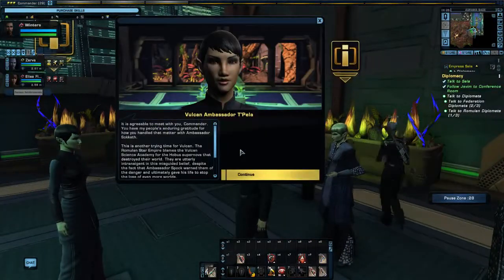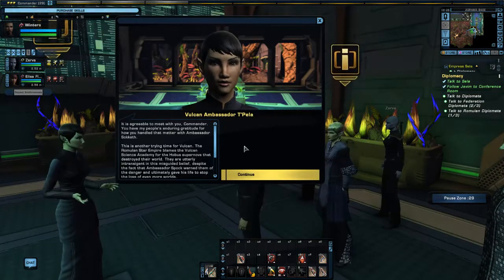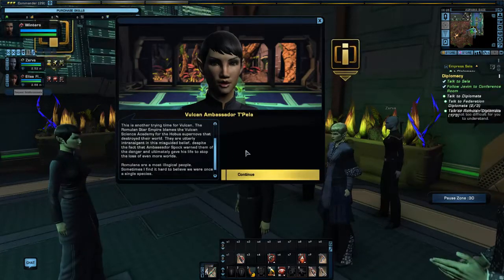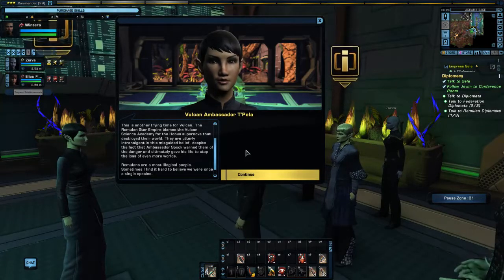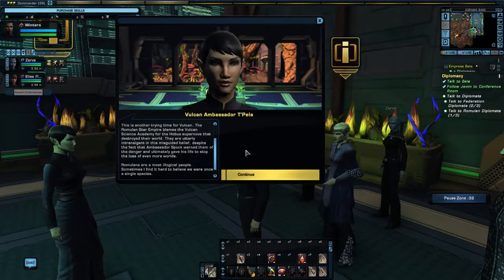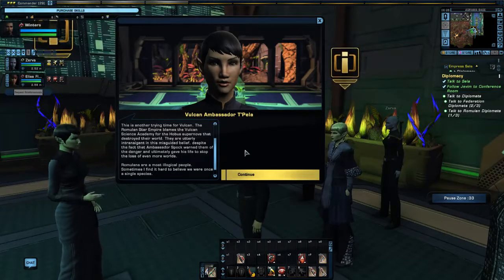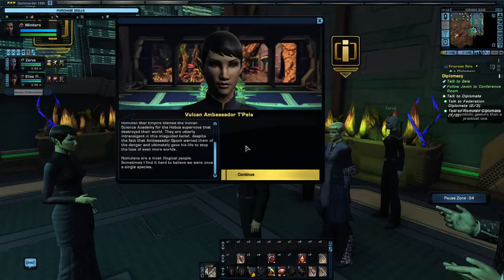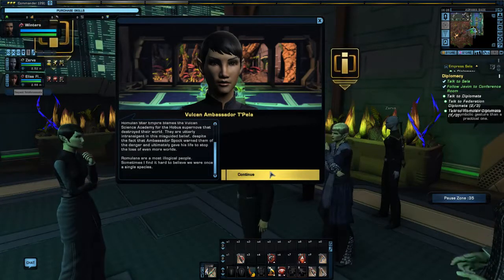It is agreeable to meet with you. You have my people's enduring gratitude for how you handled that matter with Ambassador Sokev. This is another trying time for Vulcan. The Romulan Star Empire blames the Vulcan Science Academy for the Hovis supernova that destroyed their world. They are utterly intransigent in this misguided belief, despite the fact that Ambassador Spock warned them of the danger and ultimately gave his life to stop the loss of even more worlds. Romulans are a most illogical people. Sometimes I find it hard to believe we were once a single species.